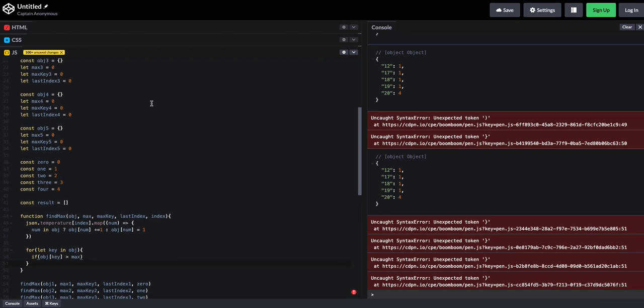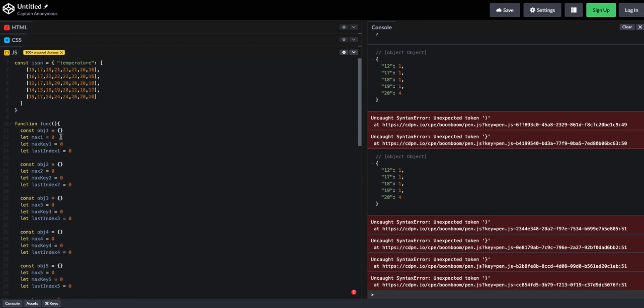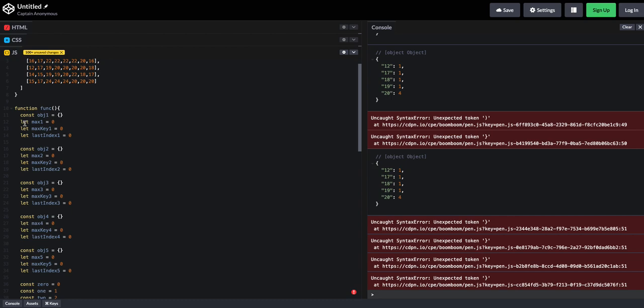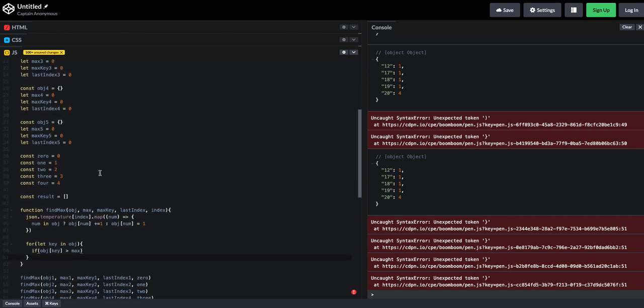So we'll just refer to object 1. That's this max 1, which is going to be 3, right? That's 3 there. Okay. So if the object key is greater than max.